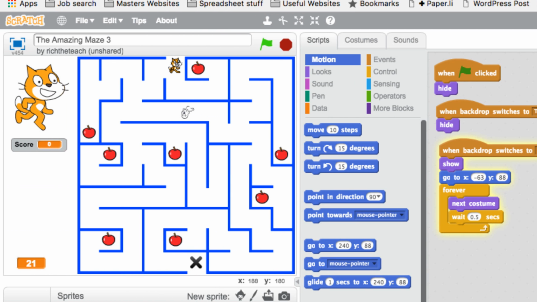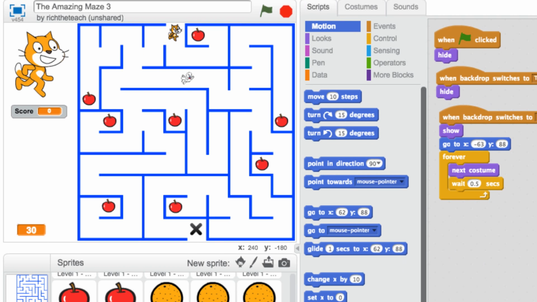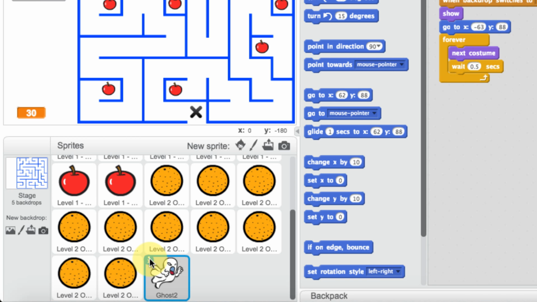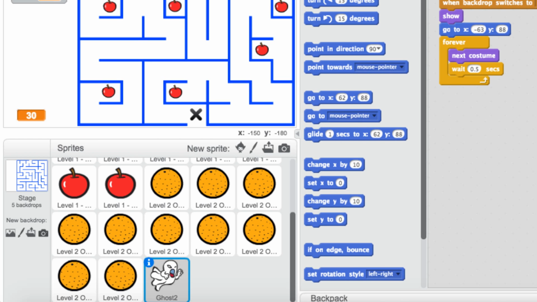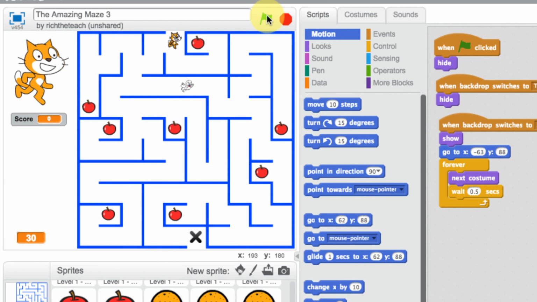Now what's happened is our ghost has flipped itself upside down. So we need to make sure that we change that. So if you remember way back in lesson 1 or 2, when you click on the little eye here, you have this option to change the rotation style. At the moment it's set to spin, so that's why it's turning upside down. We just want it to flip. So we're going to click on this one here and then we can go back. All right, and now when we play our game, our ghost goes back and forth.